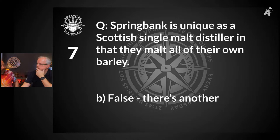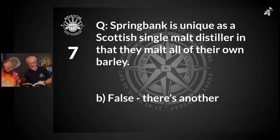Should we look up Nicknean? I've got the Malt Whiskey Yearbook. I always have it on hand, but I don't know if it'll tell you. Nicknean. Similar. There is a wash still. Botanical spirits. Don't know. So, a right answer for the wrong reasons. I'll let you study that while I go on to question eight.